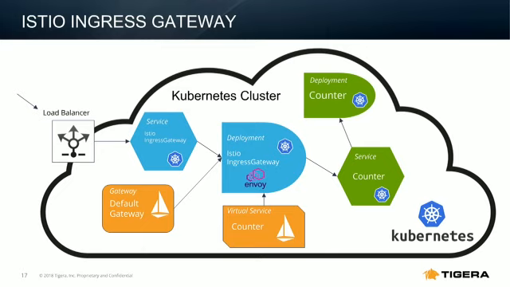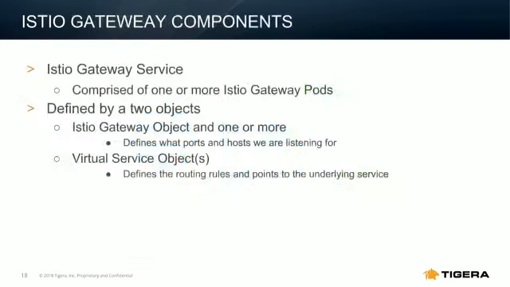It will then get directed via all the mechanisms we talked about before to an instance of the Istio Ingress Gateway. That Istio Ingress Gateway is defined by two objects. It's a virtual service object and a gateway object. And then that Istio Ingress Gateway will do all the things that you love Istio for, collecting statistics, doing blue-greens, etc. And eventually will deliver the traffic to an instance or a deployment of your application, a specific pod of that application. So we'll talk about what those objects look like a little bit.